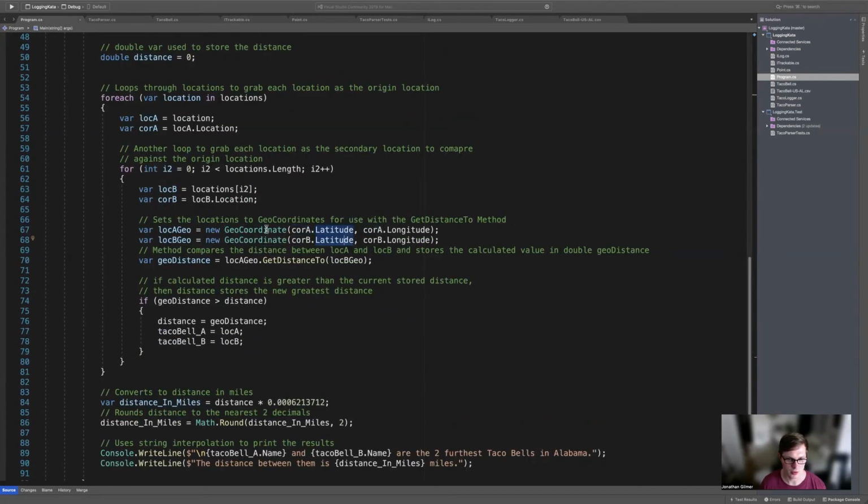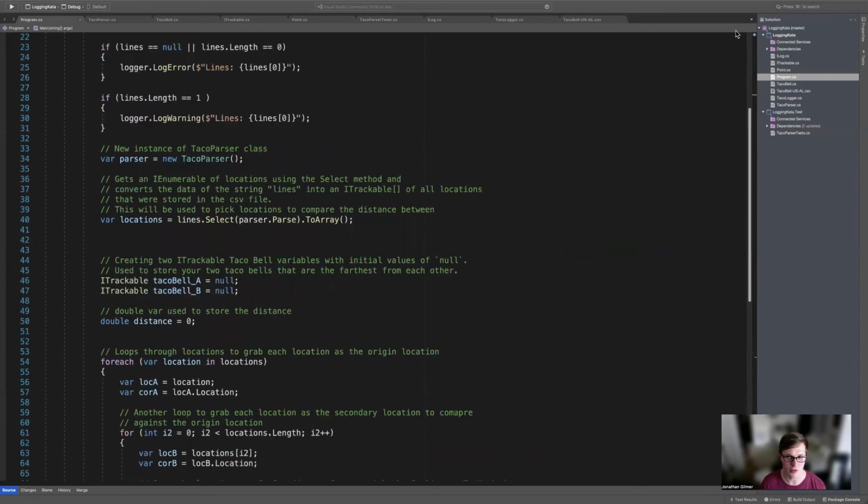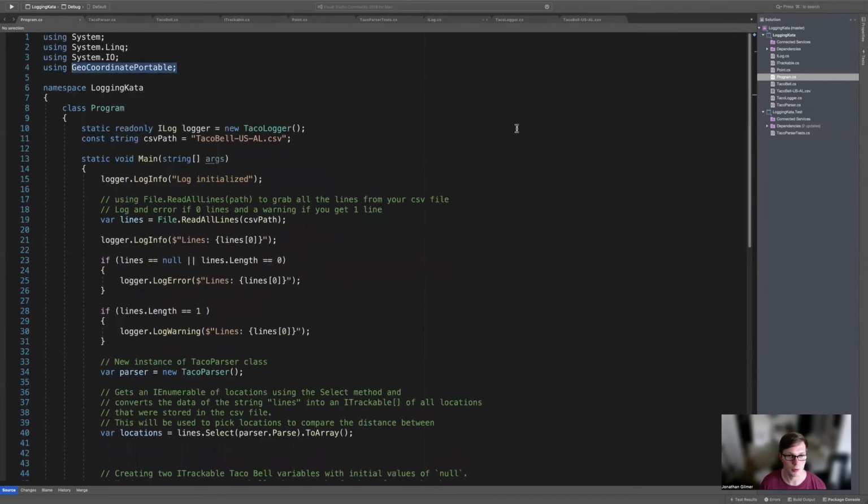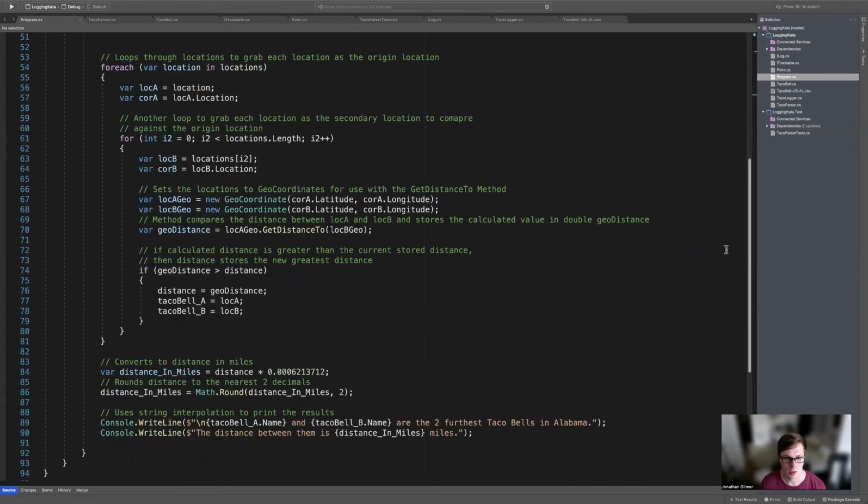We're going to use the GeoCoordinate method of the GeoCoordinate portable, and we are going to compare the latitude and the longitude of coordinate A with the latitude and longitude of coordinate B. So after that, we're going to use get distance to location B from location A. And then we're going to store that in the geodistance.